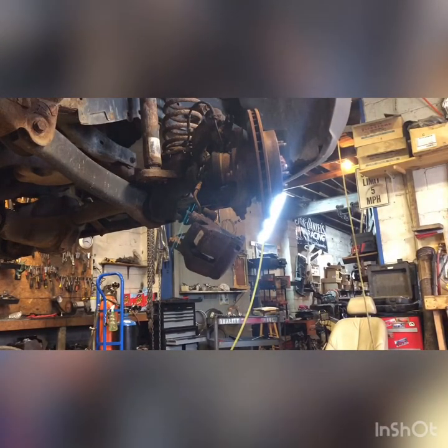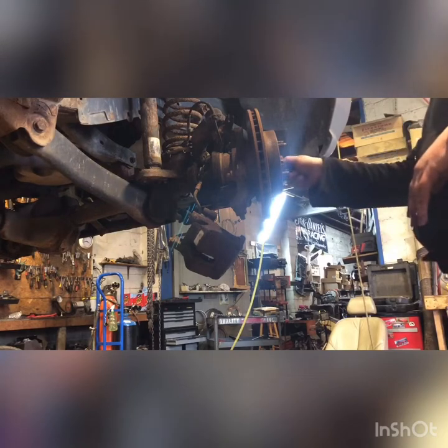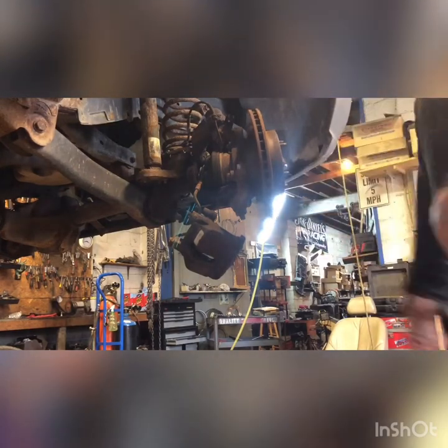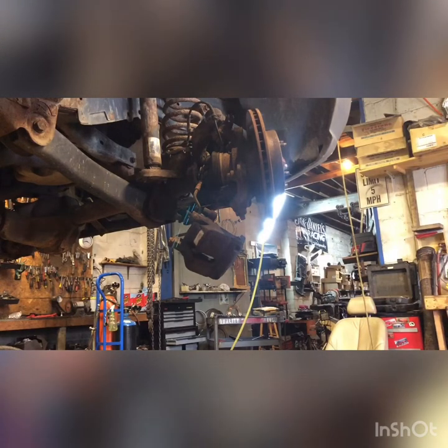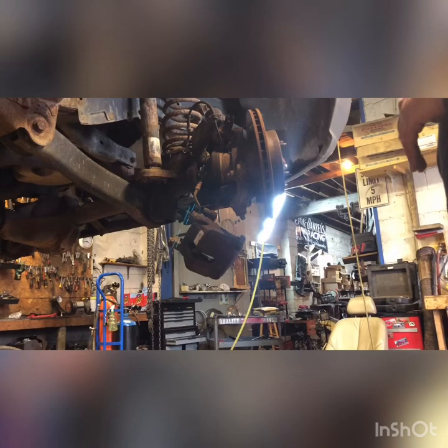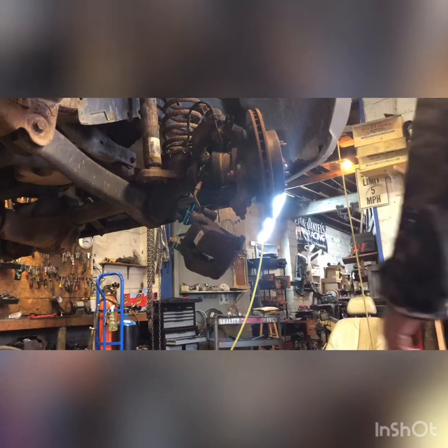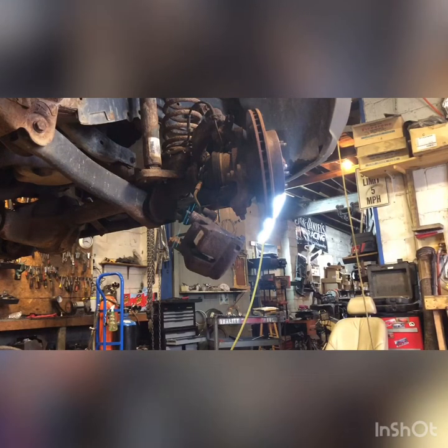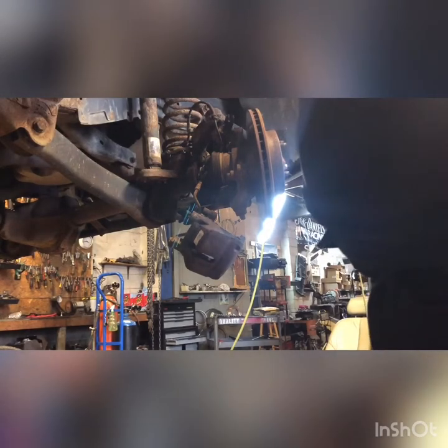Hey, we're back at it. I got one lug nut on there loosely holding the rotor fairly straight for me. Time to change these calipers. No rotors or brake hoses in stock. I gotta get to the next project. I'm gonna slap this together, push her out of here, get my next car in.